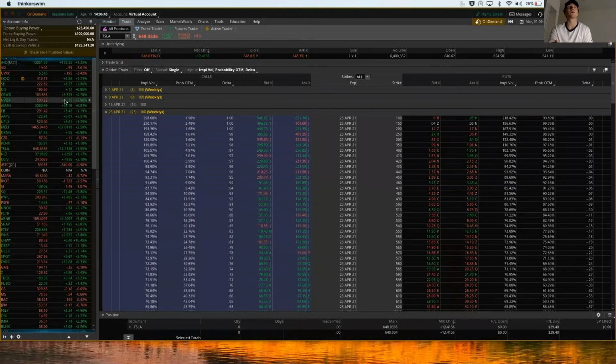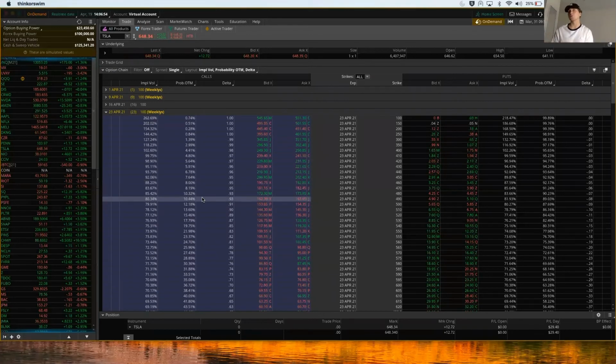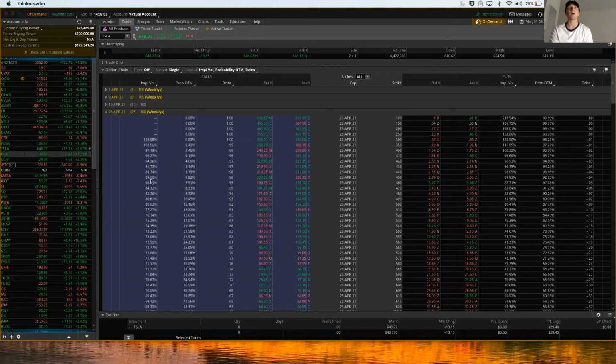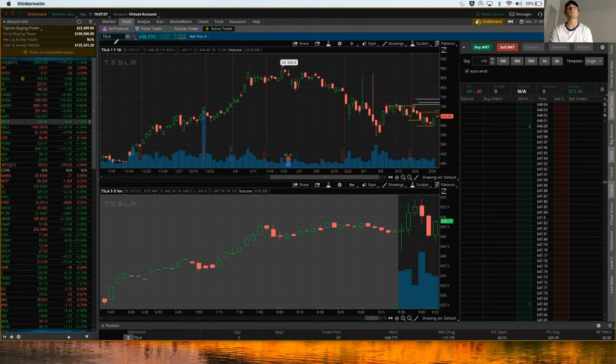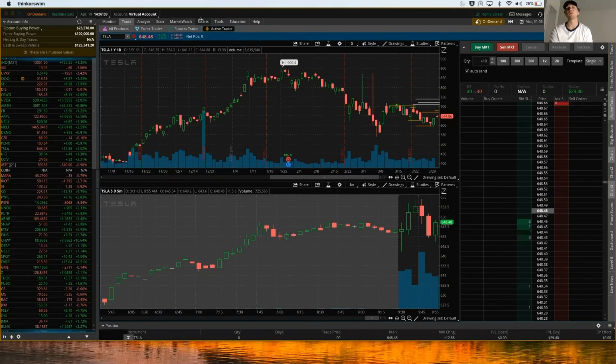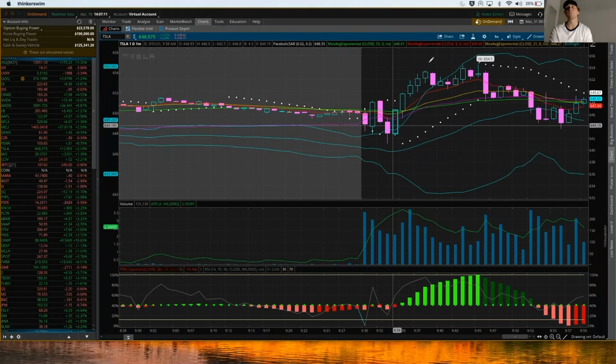But that's basically it for the platform. If you're just trying to do some basic stock investing, I'll do some more strategies and option contracts and setting up these charts in the future. But I just want to build you guys out some basics before we start getting into more advanced stuff. That's really the basics of the platform: the account values, the watch lists, the monitor tab, the trade tab, and then you can also look at charts over here in the charts tab. And these are a lot more advanced lines, but we'll get to that at a future date.